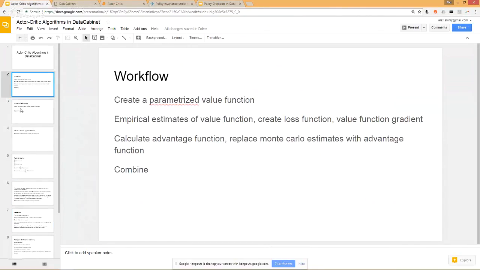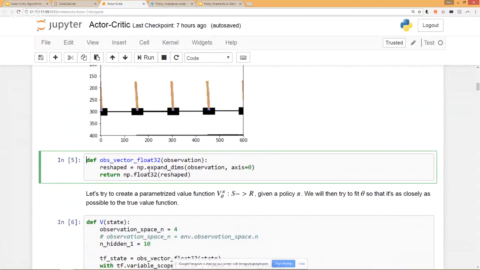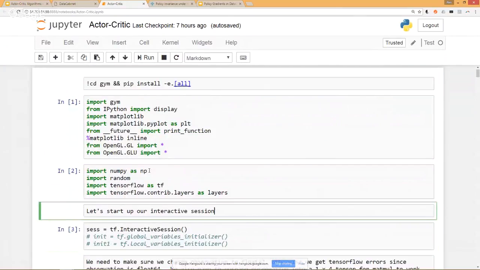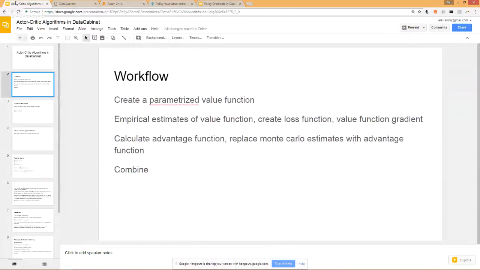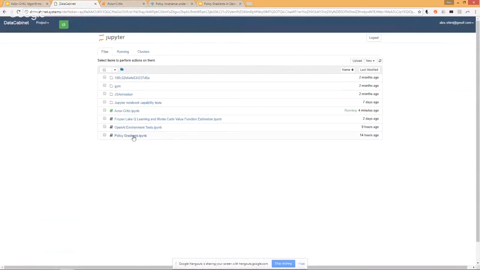So let's go back to the Actor-Critic algorithm, though. This is very similar to the policy gradient. You'll notice that we've taken many pieces from the policy gradient algorithm, and one question is, how is it different?